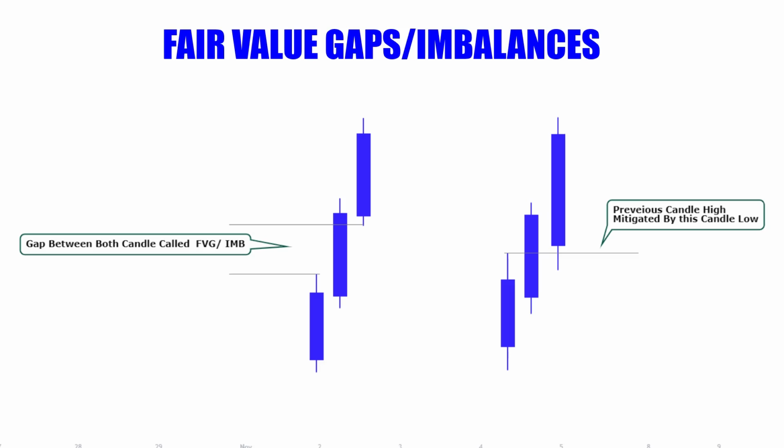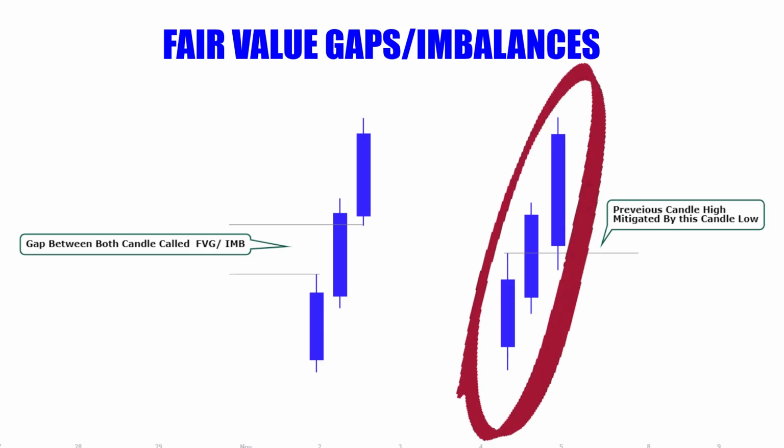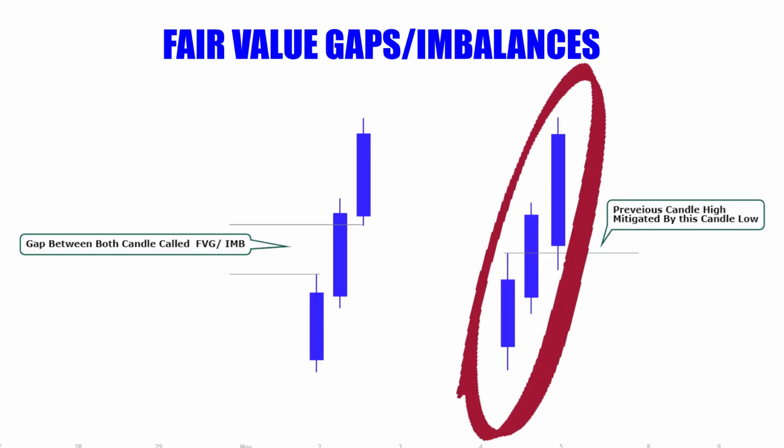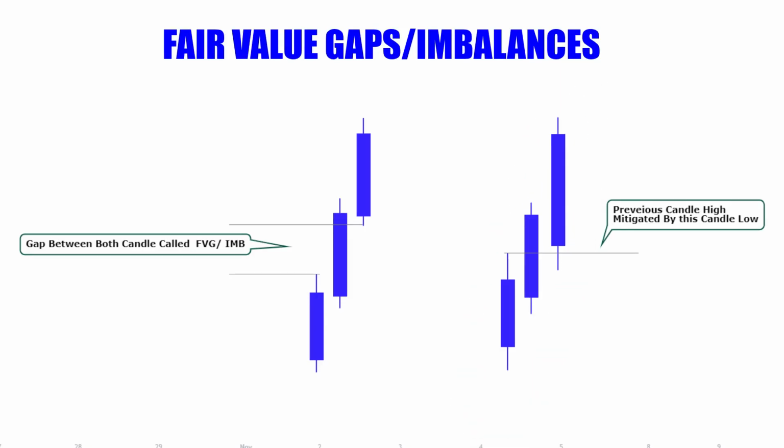Right here, I've put together a sketch to help illustrate what a fair value gap is before we jump into the chart and spot them in action. Imagine a healthy price action on this side of my drawing, where price is transferring liquidity from one level to another. Consider a scenario with 3 candles labeled 1, 2, and 3. For a price action to be considered healthy, it's essential for the high of the first candle, 1, to connect with the low of the top candle, 3. This alignment of highs and lows characterizes a well-balanced price movement.